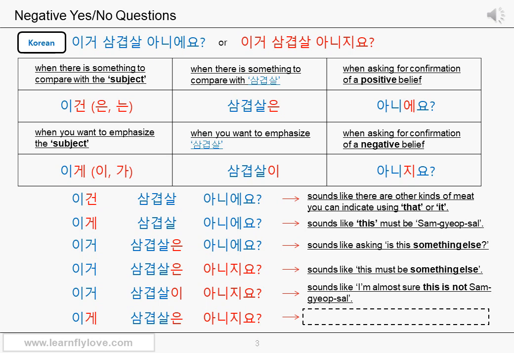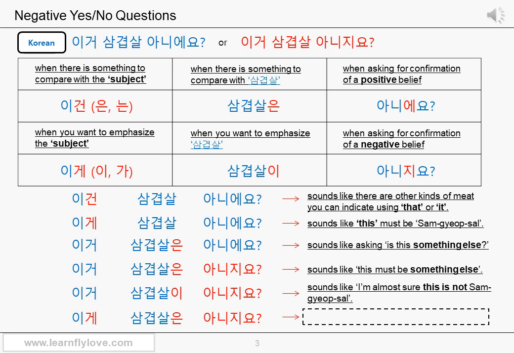We learned how come we can add a subject or auxiliary particle to a complement or an object in Lesson 4 Part 3 and Part 4. Let's not talk about it again. It will take too much time. Anyway, yes, you can add a particle 은, 는, 이, 가. Actually, 은 and 이 to 삼겹살.